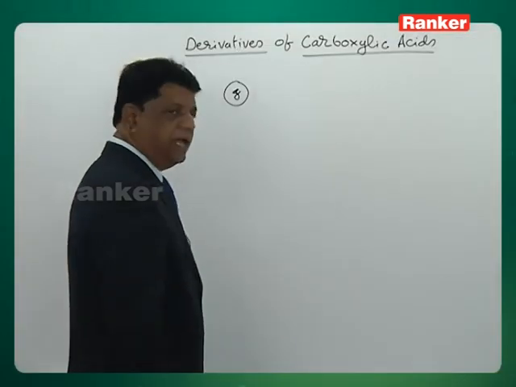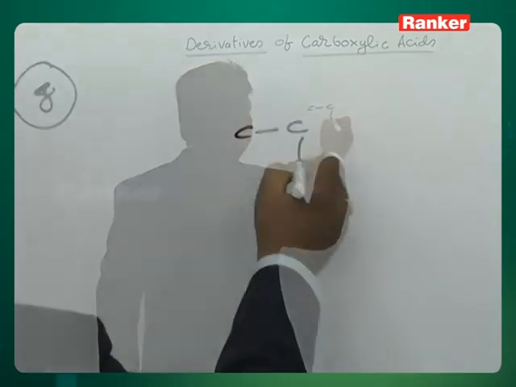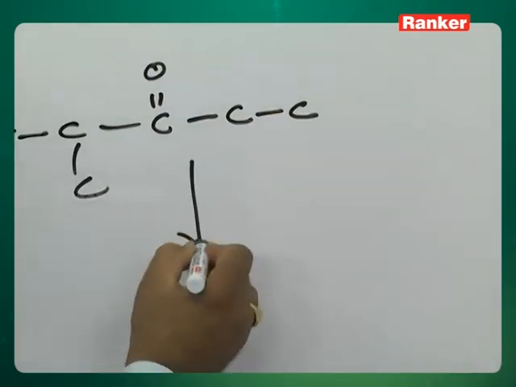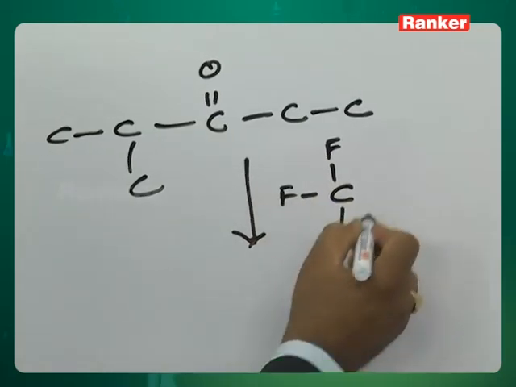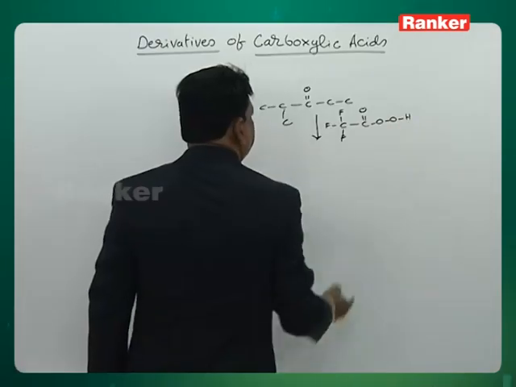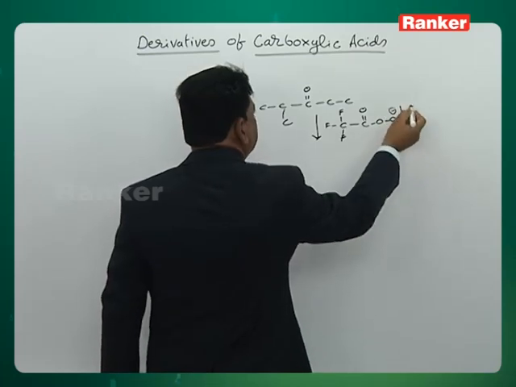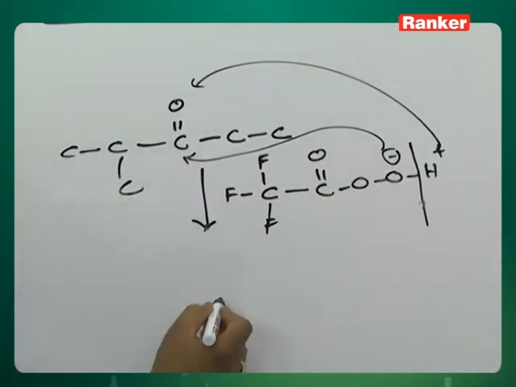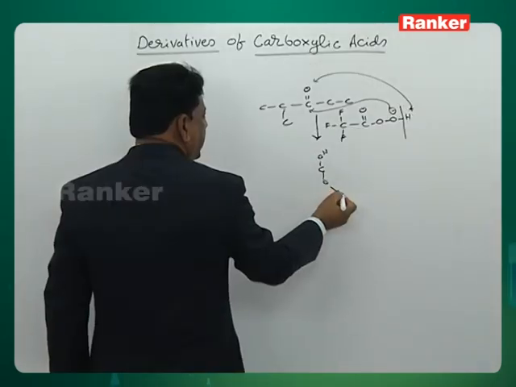In this reaction, what happens? Let us see. The ketone contains isopropyl on one side and ethyl on the other, and trifluoroperoxyacetic acid is added. This peracid will break up into minus and plus, and the plus will be added here. The entire minus is added on the carbocation. Then you will get an O with the H, and the peracid is added here.